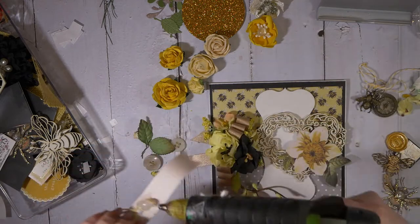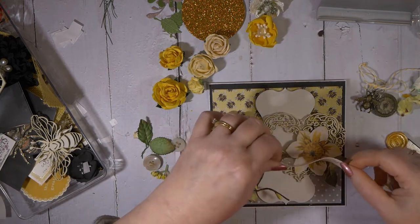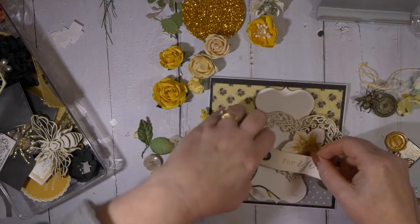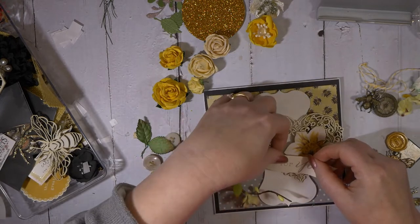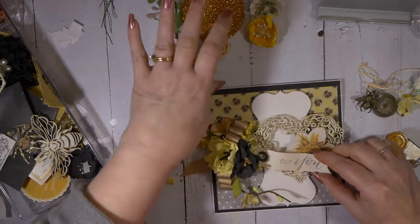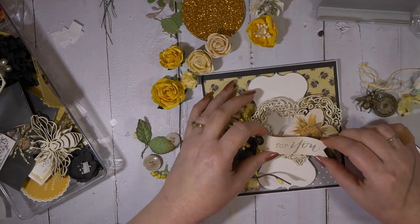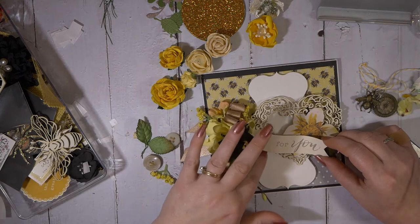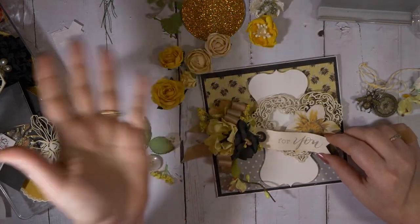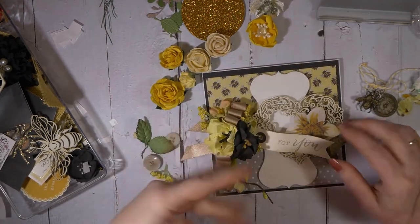So I'm going to go ahead and glue this down. When I know I'm getting low on my little foam squares for dimension, sometimes I will actually use hot glue and let it kind of build up and dry and then add a little bit more — it works pretty good, you just need a little more patience. That was bugging me really bad — I had little black specks that appeared after I started filming, so I went back with my chalk pen and lightly went over that and it's gone.